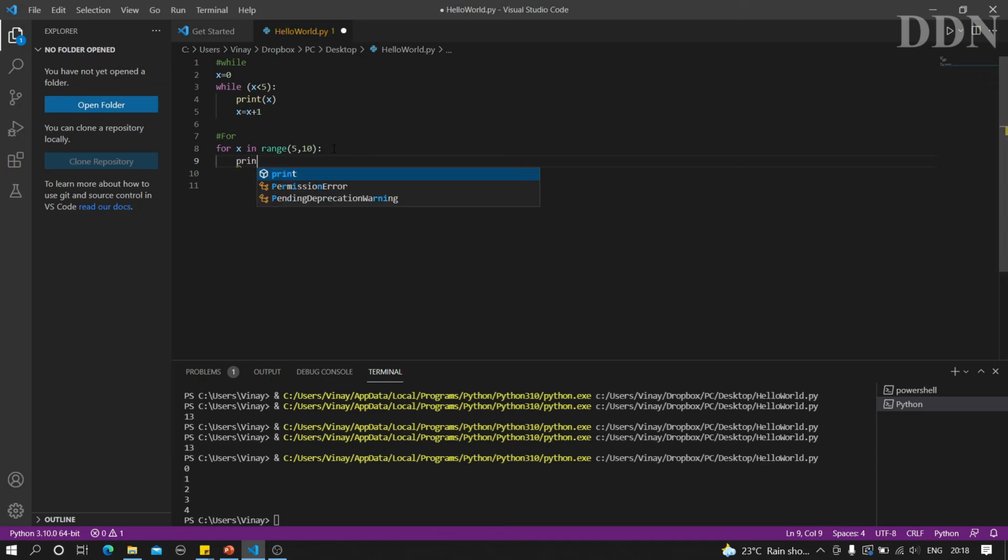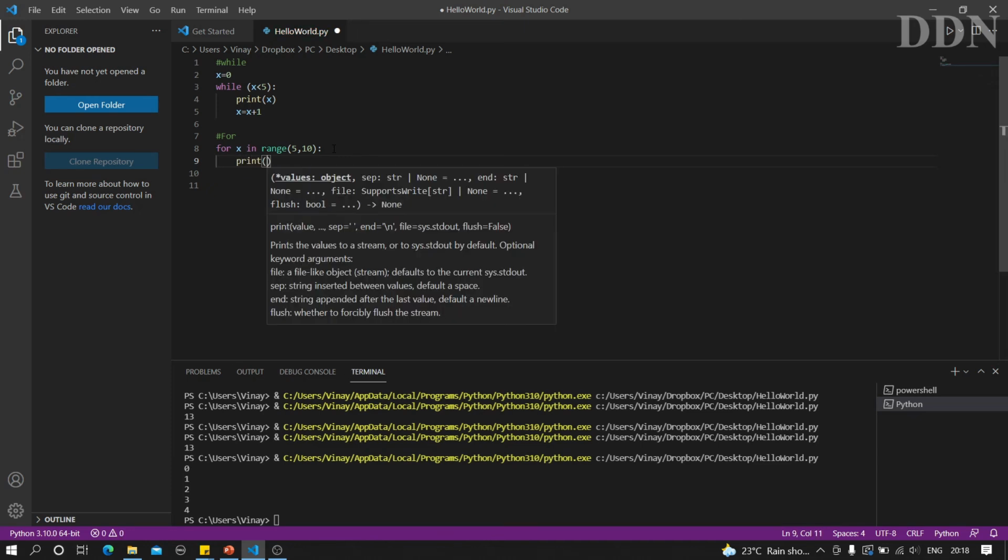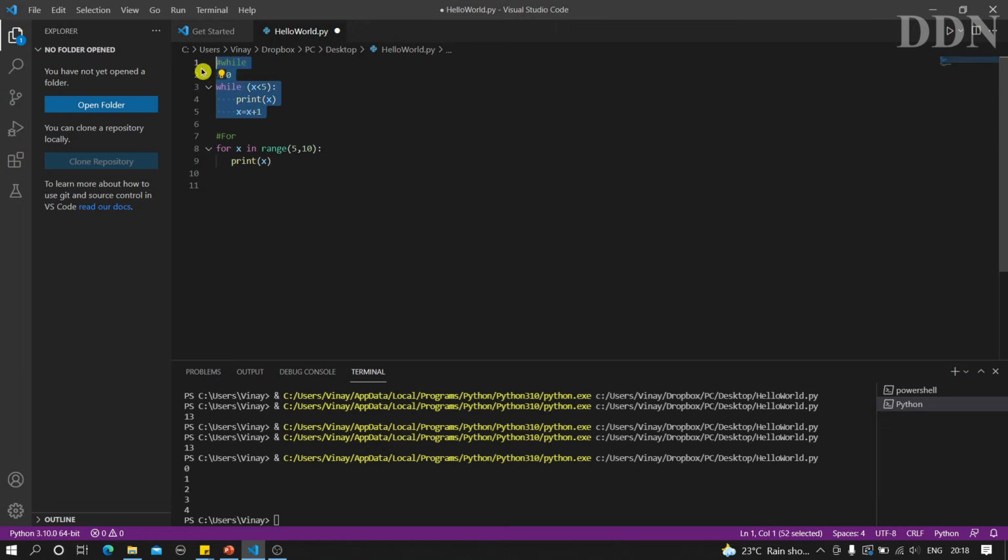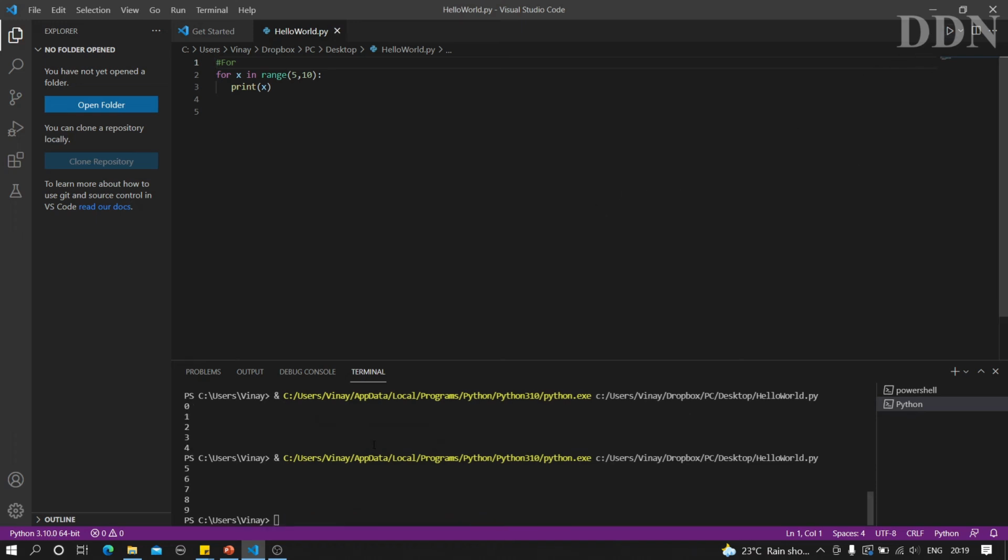Let me delete the while loop above. And here it will go through that range. So when I hit run, you see that it starts at 5 and it goes all the way up until 10, but it doesn't include 10. So this is another form of a loop that you can use.